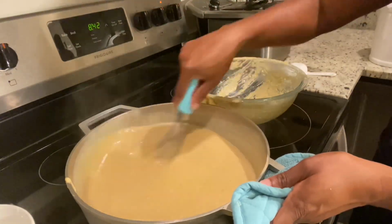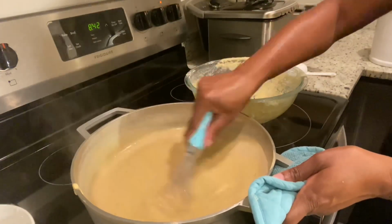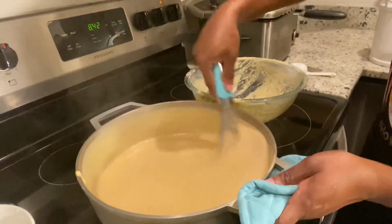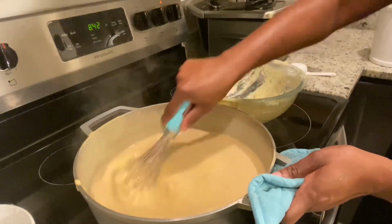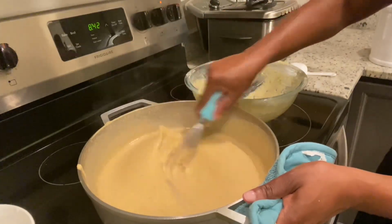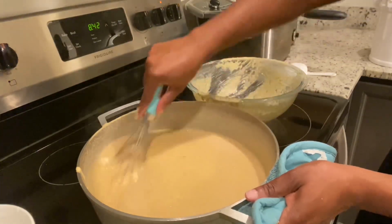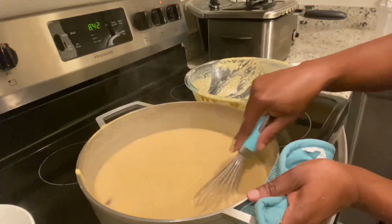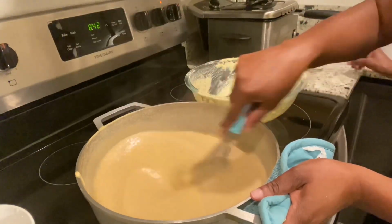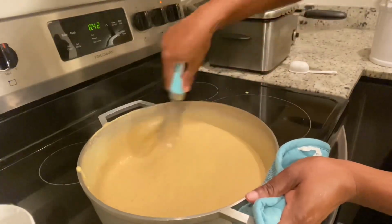But the con is there is too much work in this method. Too much work. You have to be constantly mixing and stirring so that your cornmeal doesn't lump, and then you have to leave it on the stove to cook for about 10 minutes or so, before adding it to the oven. So here I am stirring and stirring and stirring. It's too much work, as opposed to just mixing up all your wet and dry ingredients and putting your pudding in the oven. This is way more work.